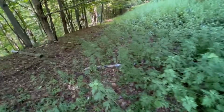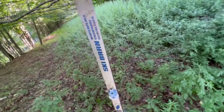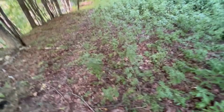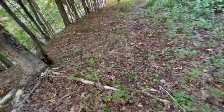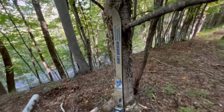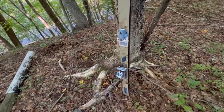This is going down the other side of the lodge now, actually, so we're on the east side now of the resort. Gotta make sure I'm thinking of that right, because the resort faces north, so we're heading, yeah, east, back towards Bel Air. So on this side of the mountain, where the other T-bar is. And you can see how overgrown the trails are getting. This one isn't even so bad, it's just weeds. The trees are starting to creep in. And the base area is a little bit more clear. You'll see when we look up the trails how filled in it gets.